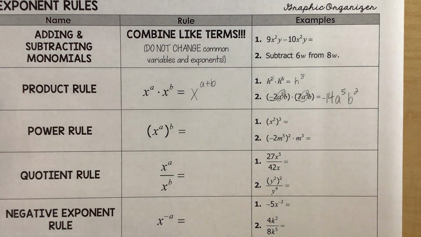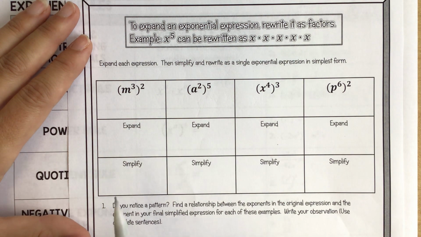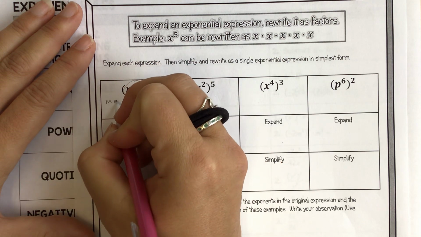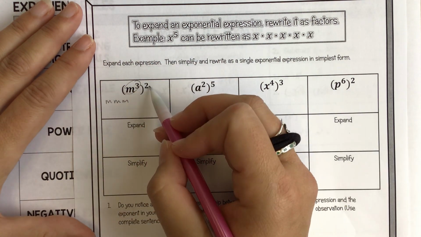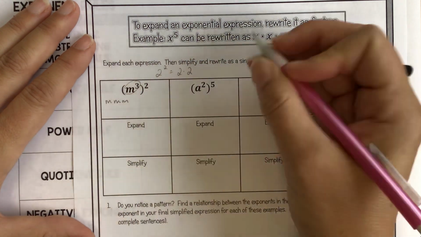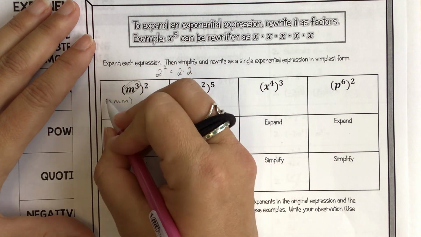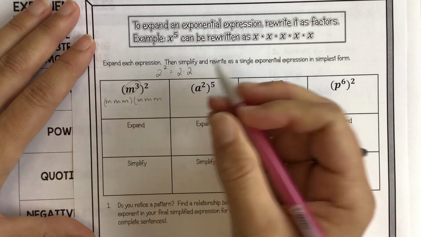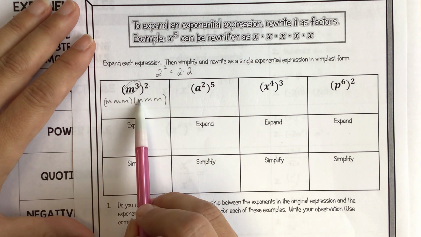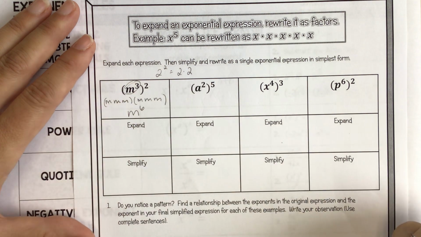All right, so now let's look at when we're taking a power and raising it to another power. Okay, so what I'm doing is I'm taking m to the 3rd. So I'm going to write this out. So I have 1, 2, 3, right? And when we square something like 2 squared, that means 2 times 2. So here I'm taking m squared, so I have m cubed, and another m cubed, and we're multiplying those together, right? So now if I look, I have 1, 2, 3, 4, 5, 6. So now I have 6 of them. So this is m to the 6.